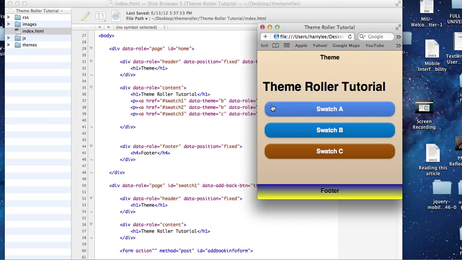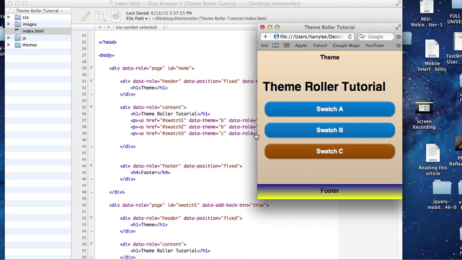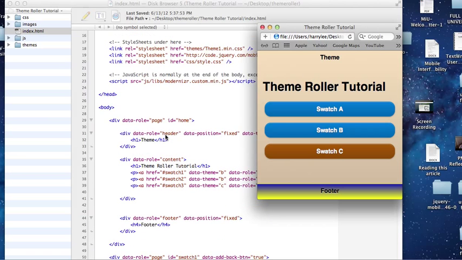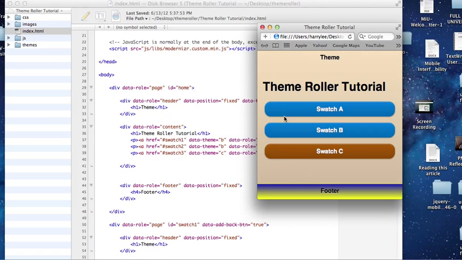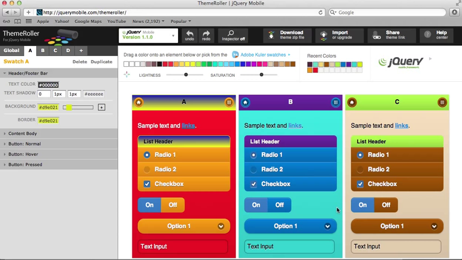Okay, wait a minute. Sorry about that. No, let's apply A. Because when we apply A, it should be this orange here.